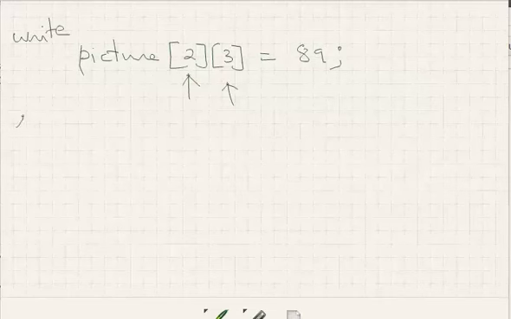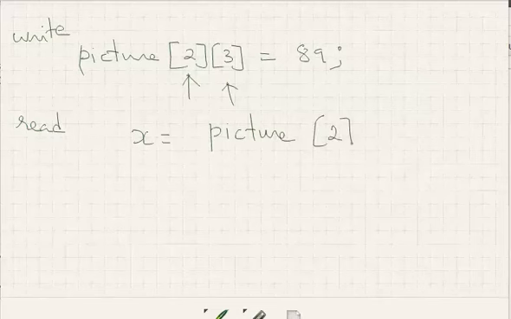To read is also the same thing. If you want to store in a variable x, you just say picture, or let's say fourth item. So you probably have done this in your Java class, but we'll anyway go over this. So you know how to read and how to access a 2D array.